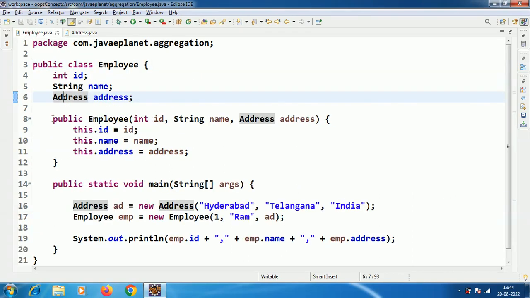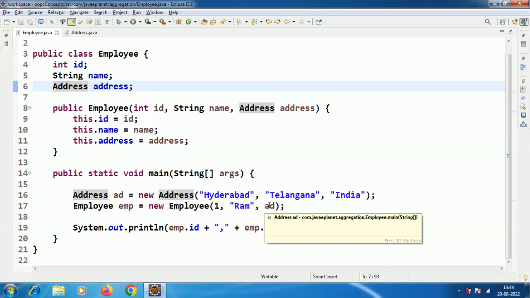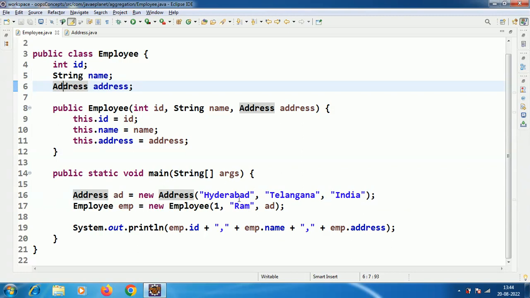In the employee class also I have created the parameterized constructor to initialize the values. After that I created the main method and created the object for the address class, so that we can call the values which are inside the address class.